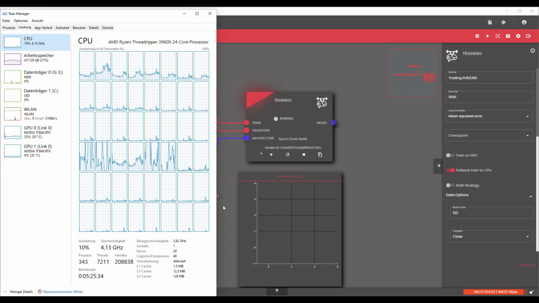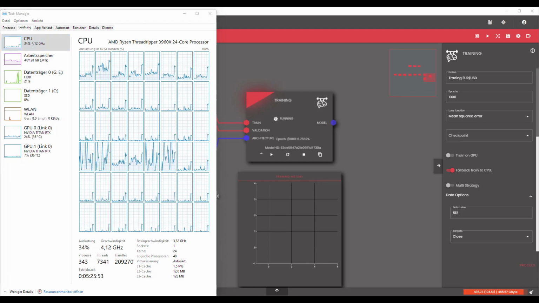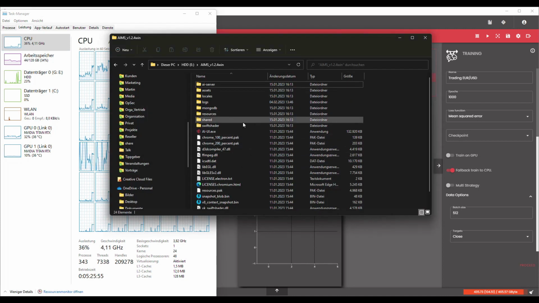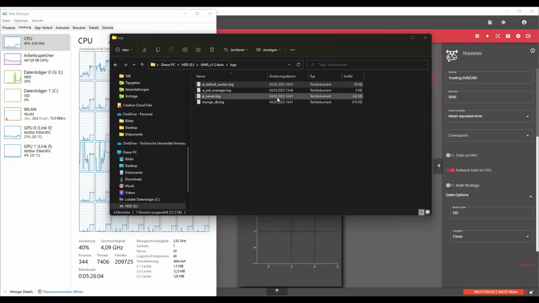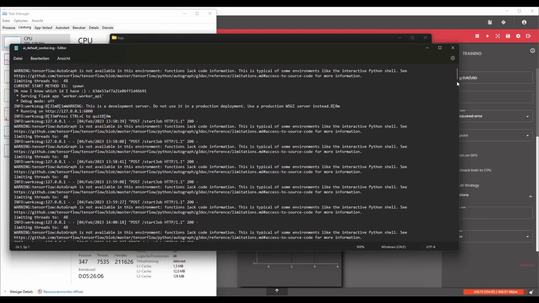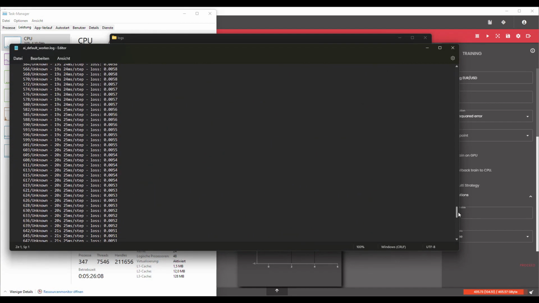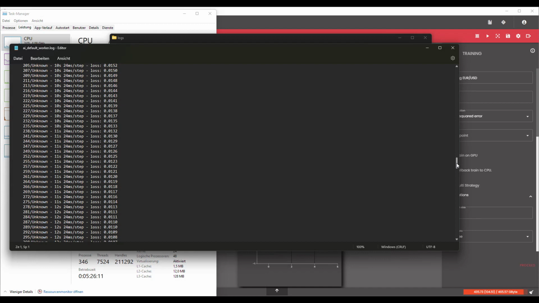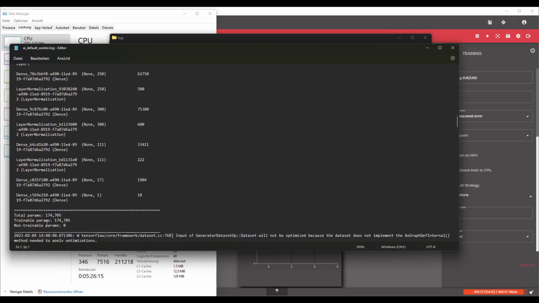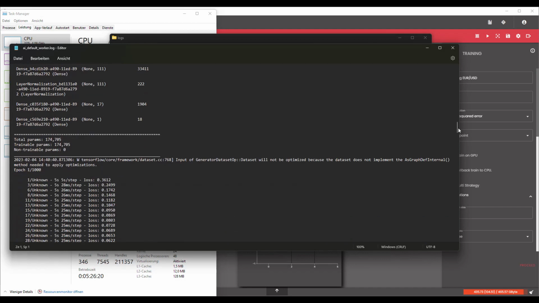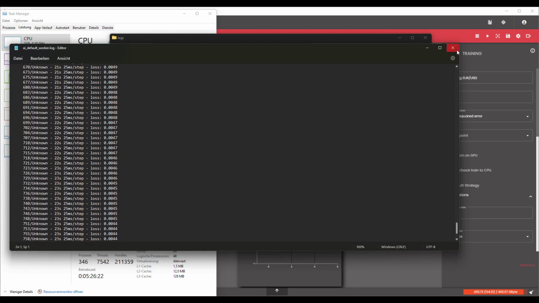If you want to have some additional insights, you can go to the location where you have installed AIMS and go to logs. There is a server, job manager, and worker log, for example. If you choose the worker log and scroll down, it has started training. You see it on the CPU, and this is the neural network, and there are 174,000 parameters, and you can see what's happening inside.